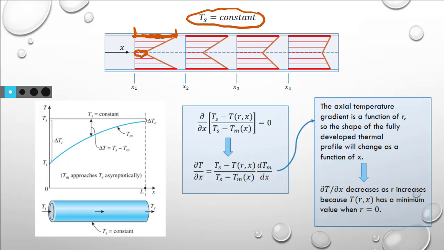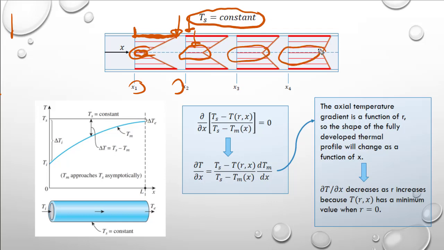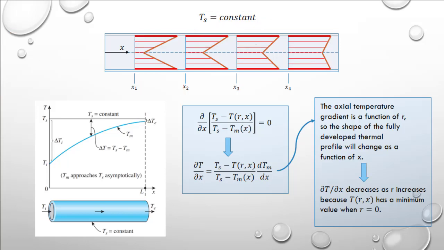And then what you're essentially getting is that as you move down, or as you move from x1 to x2, and thermal energy is coming into the fluid, well, that thermal energy works its way further in, causing the core to get warmer and warmer. And eventually, you'd of course reach a situation where the entire fluid throughout the pipe is going to equal the surface temperature. And it can't get any warmer than that, right? So this is a limiting factor.